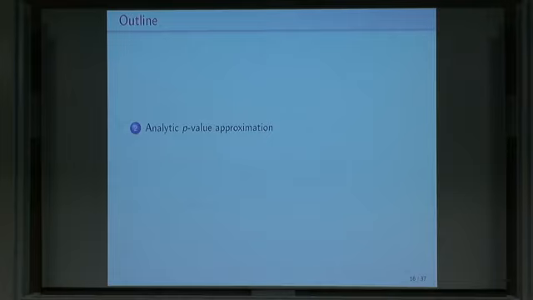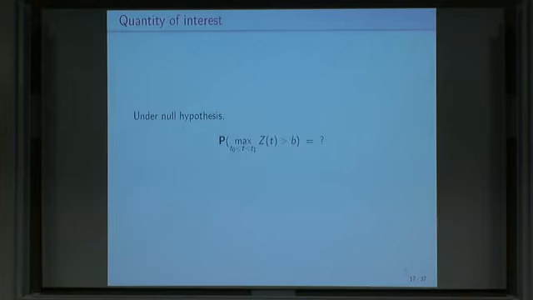Now here is the second part, how to determine this b analytically. Basically, if we can calculate this probability analytically, which is just the p-value, then we can determine b analytically. This is actually the tail probability of this process C_t. And we can also view this as the family-wise error rate of t_1 minus t_0 hypothesis tests. And all of these tests are dependent because they are based on the same sequence.